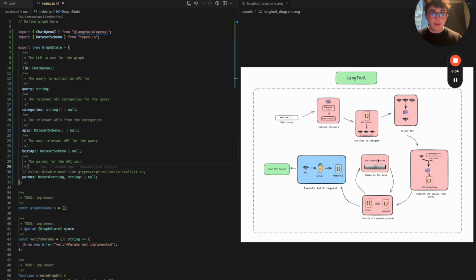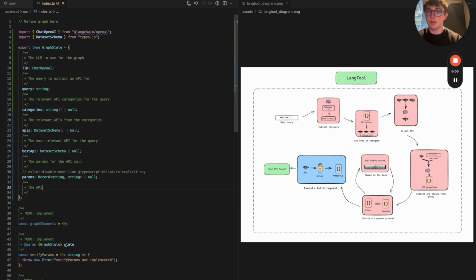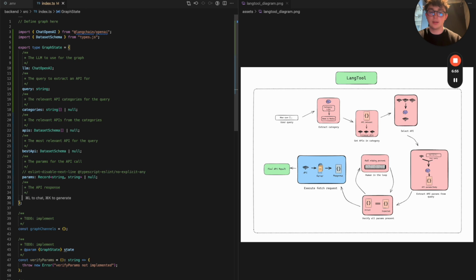Inside of this node, we're going to be doing some mappings, essentially looking in either the body or the required search params and then mapping that to the params here. So we don't need a separate one for body and query params because they're all going to get mapped through there anyway. And finally, we're going to want to have the API response, which is also going to have to be string any.